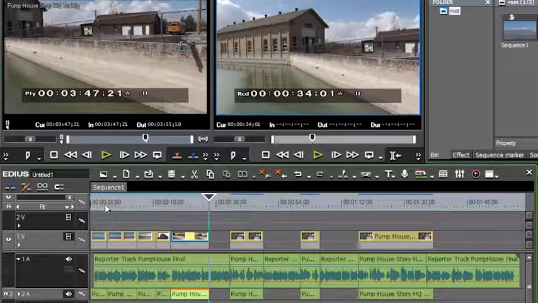So basically, we've done a 3-point edit of setting it in and out and placing it down. We've done a back timing of setting it in and out on the timeline, and then setting an out point up here in the source window and dropping it down to where the out point's matched up and video filled into the in point. And now we've done a fit to fill, or what Edius calls a 4-point edit, where I put an in and out both up here in the source and down here on the timeline, and I was able to either slow down or speed up the video depending upon the durations.